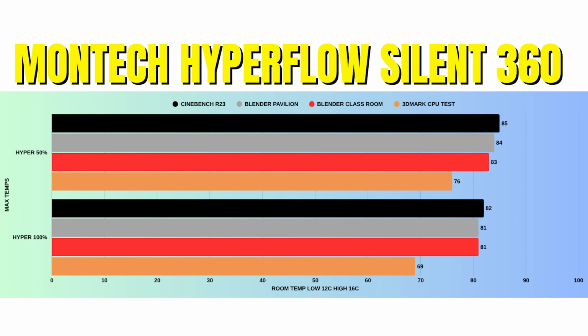Okay, so when it comes to 100% fan speed, this is where you're actually going to see some of the benefits of this very good AIO. CPU power was actually 5 watts lower, and 2 watts lower when it came to the lows. So the high was 165, the low at 159. The CPU clocks, however, the highs were 5.4, but the lows were 5.1. So you are gaining performance there.